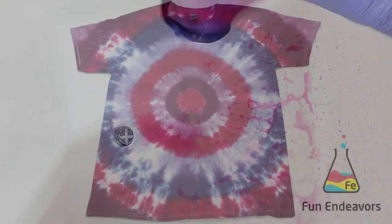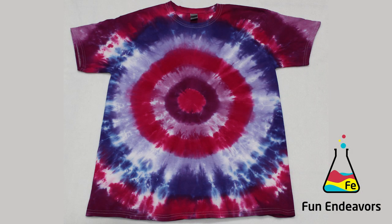After the shirt was washed and dried, this is what it looks like. So what do you think — does it look like a bullseye? I have a few areas down toward the bottom part of the shirt, which was the thickest part, that don't have quite as good color saturation. I have a few white areas showing.